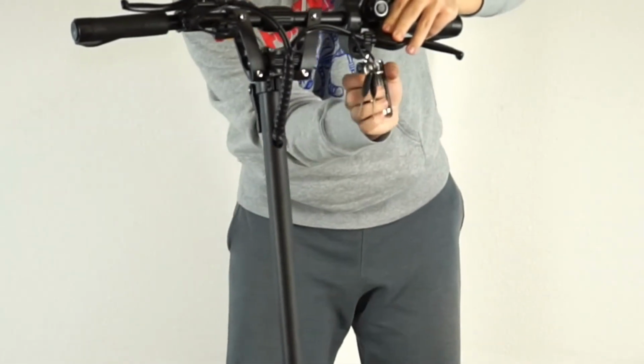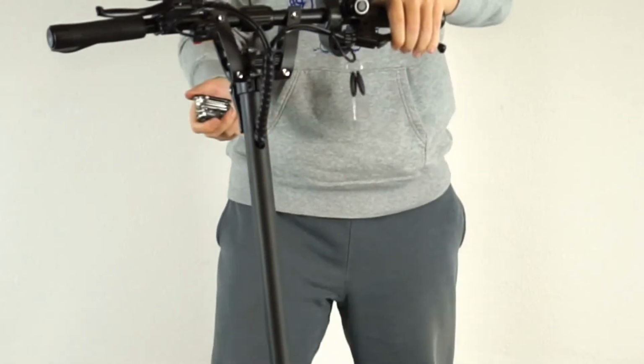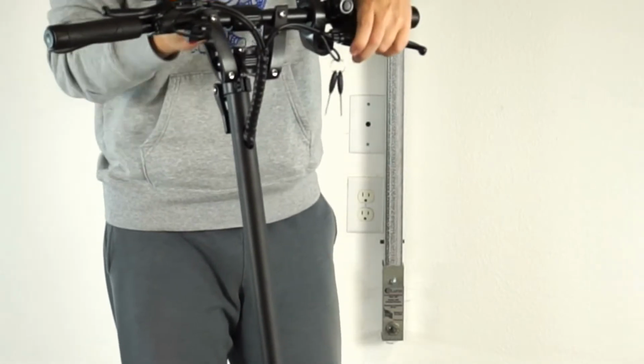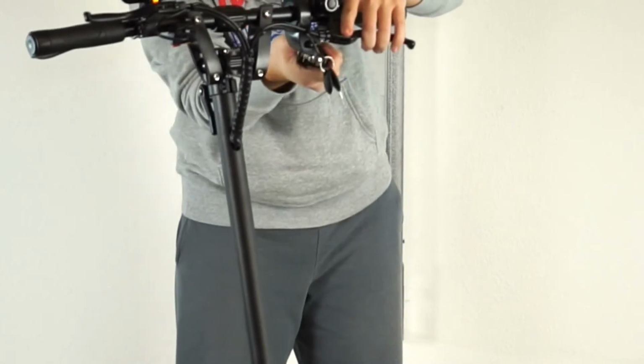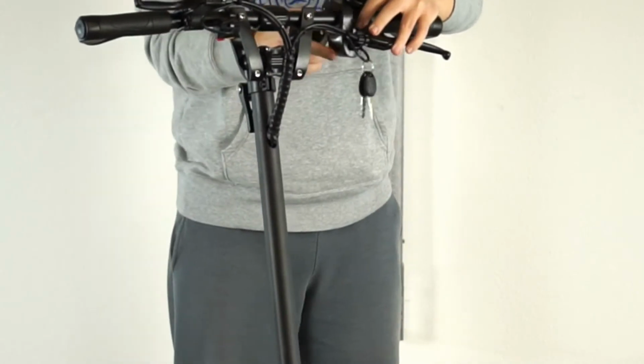I actually prefer the cable brakes because I don't have to worry about hydraulic fluid. And typically with electric scooters, you want the brake regen to do most of the braking work. You don't need some super high powered hydraulic brakes. You want your brake regen to do most of your stopping anyways, right? So I think it's totally fine.